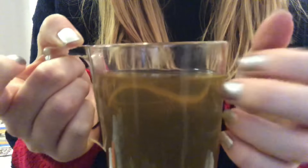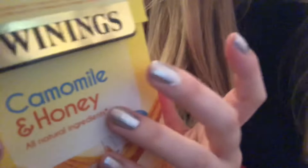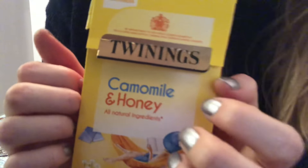This one is a new one that I got yesterday and it's absolutely freaking hot — I can't drink it yet. I've still got a cold, so I'm drinking a lot of teas with honey in and a lot of cough sweets. But this tea is Twinings Chamomile and Honey — a honey and vanilla flavoured chamomile infusion. And I'm really enjoying it, just for a bit of a change from plain old chamomile. It's more flavoursome.